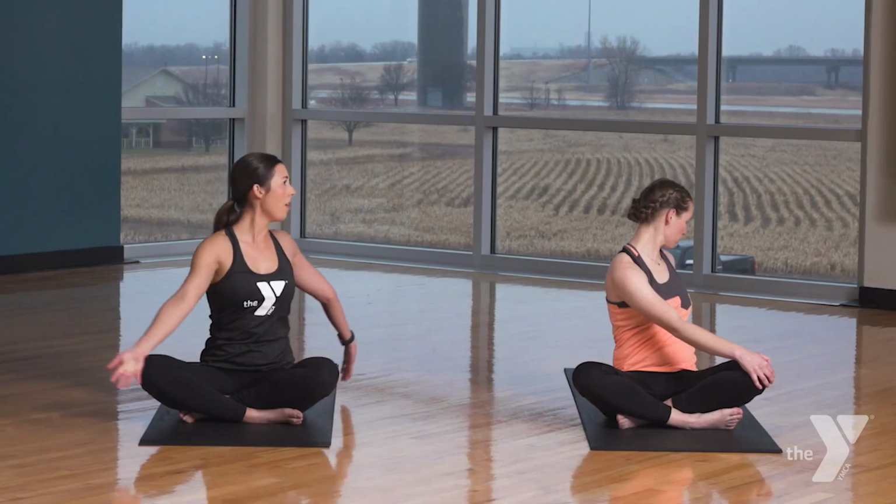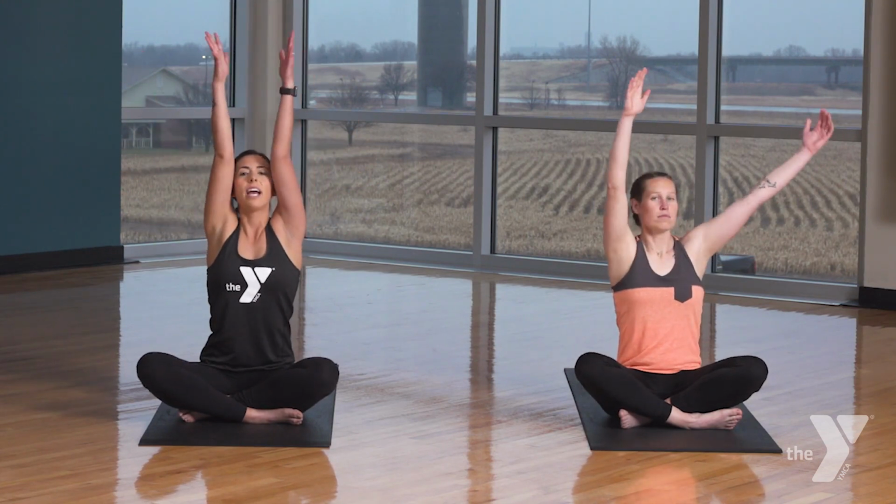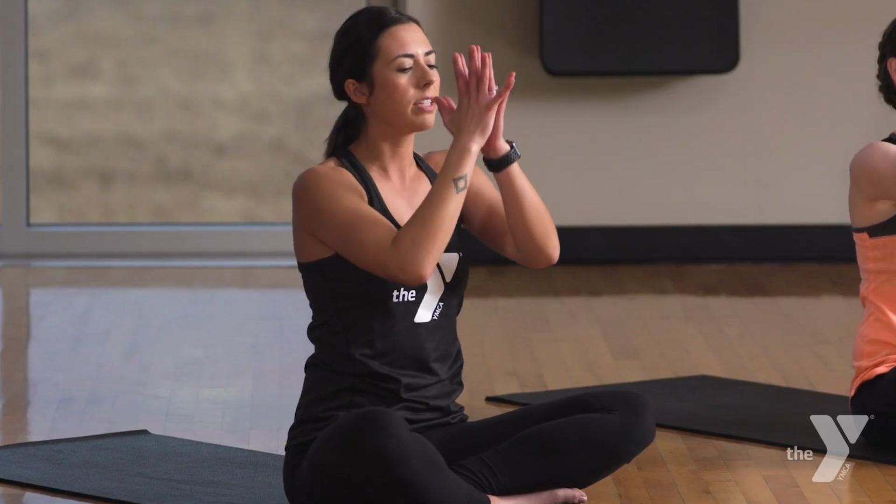All right, inhale, arms come all the way up, reach it out to the sky. Then as you exhale, go ahead and bring the hands down to the heart, releasing the hands.